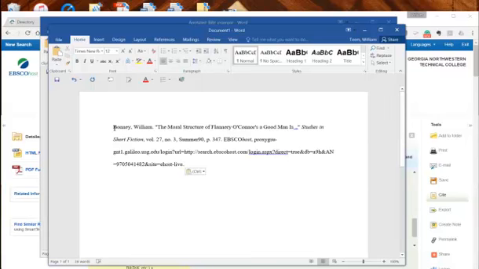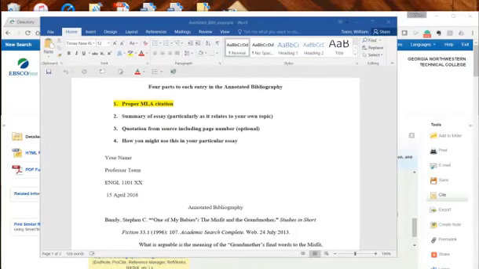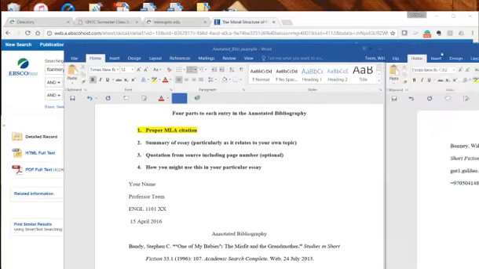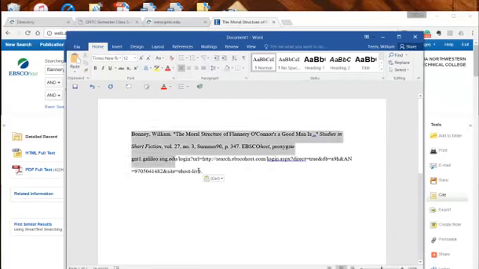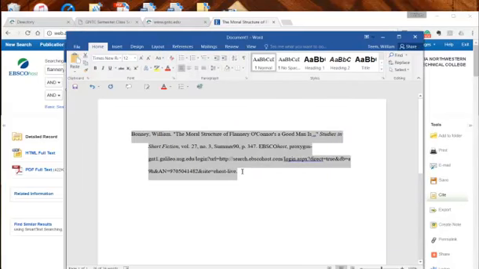Now, to make this in proper MLA format, as you see over here, one thing that is correct on the citation is it is in hanging indent format. So we want to do that. So I will highlight the whole thing, and I'll go to my paragraph tab, and I want to double space like I have. I'll go to Special and click Hanging Indent. And what that will do is put it in the proper format. Okay, so we've got that.